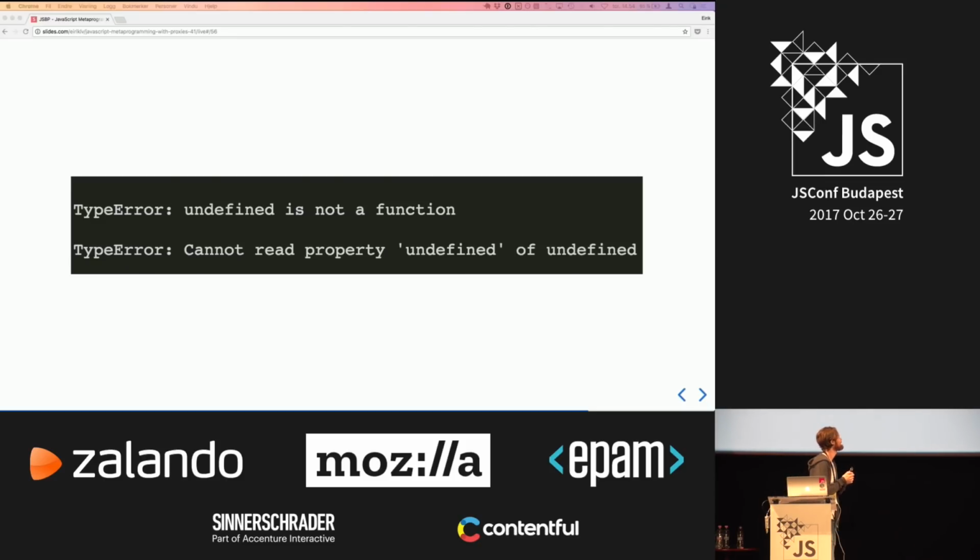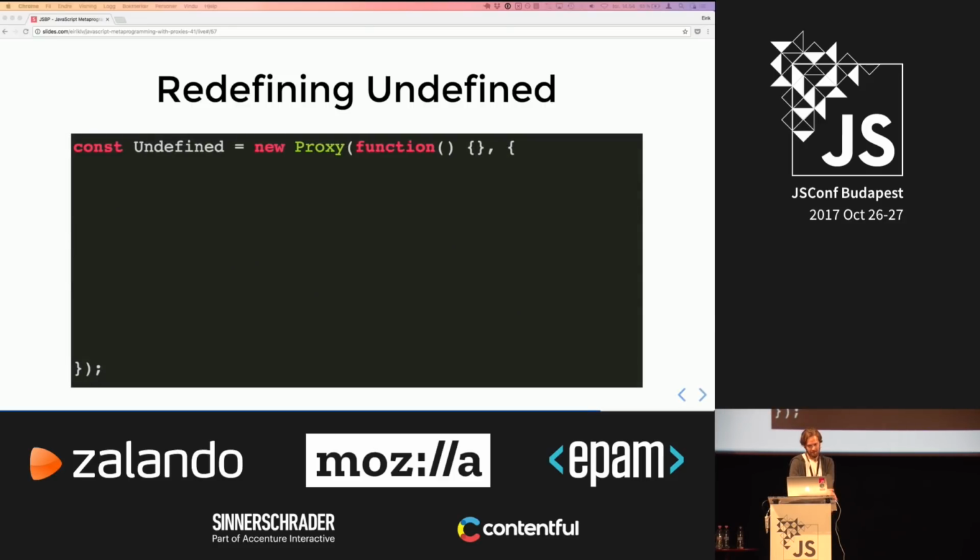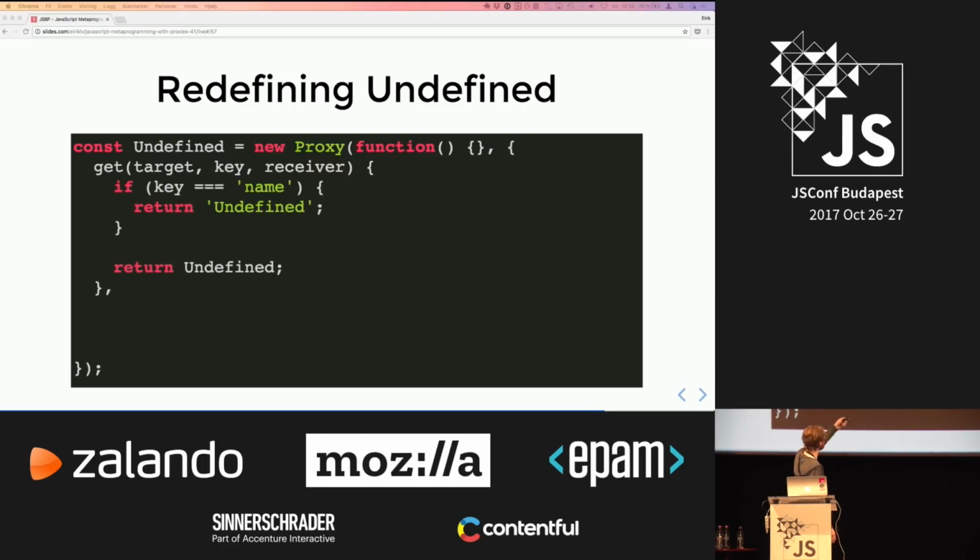So with this as a starting point, I figured I'm done with undefined not being a function. So first, I want to redefine undefined. So this is my own undefined, and it's actually going to be a function. The target object is a function, just an empty function, and I'll declare that this is going to have a getter trap. So whenever I try to get something from undefined, notice that there's one kind of leaky thing here, is that functions need to have names. So I had to kind of shim the name in here so that if you ever access name, you can't chain any further on that. But I'll just return undefined again. So if you try to access something on undefined, then you'll just get another undefined. And if you ever try to call undefined as a function, I'll just return undefined again.